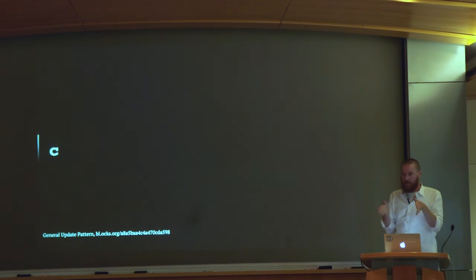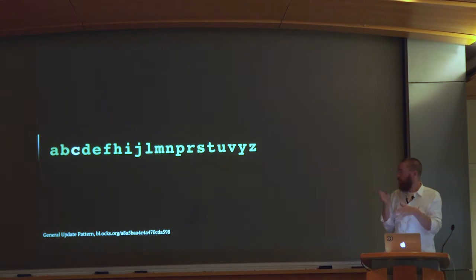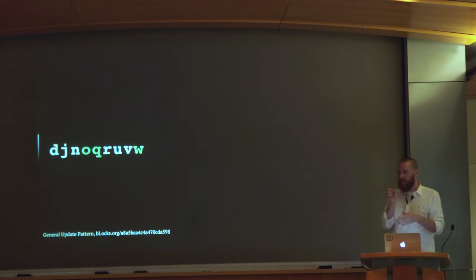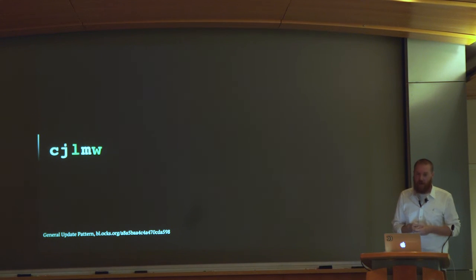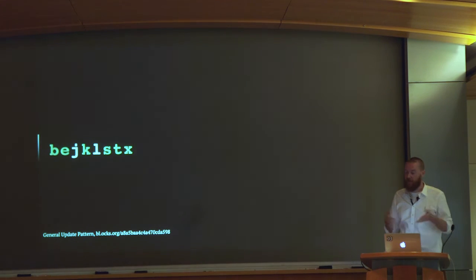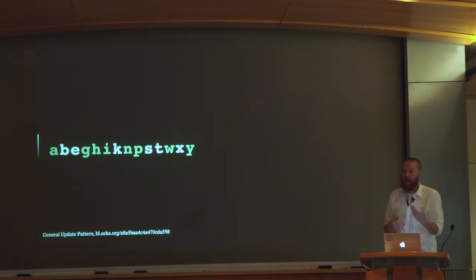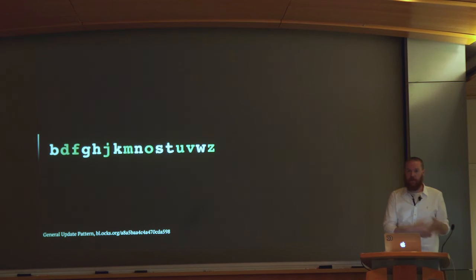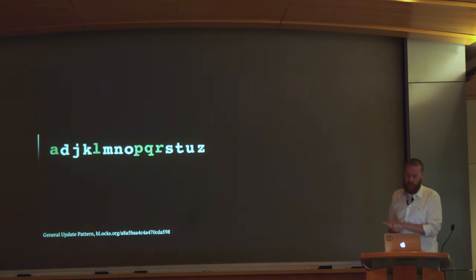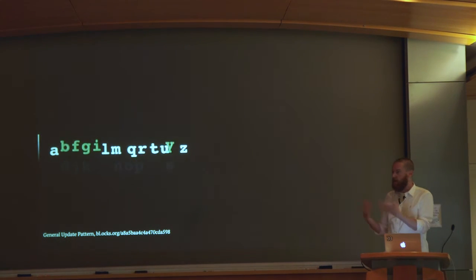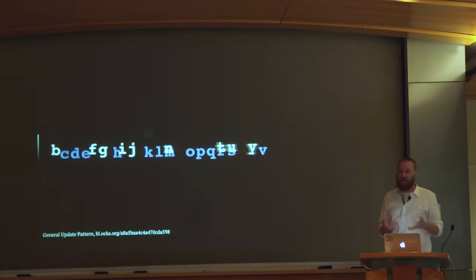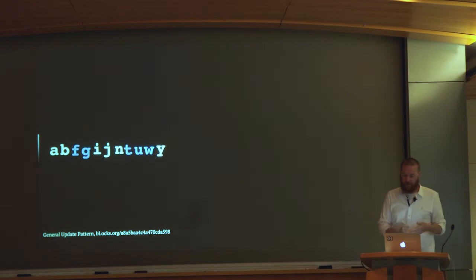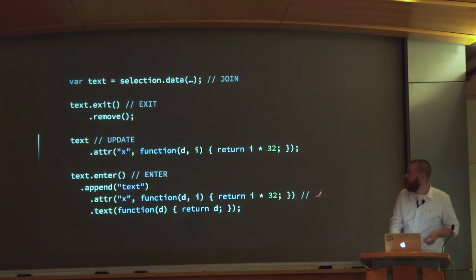So the enter and exit are staying in the same vertical column, but you'll notice that the white updating elements have to shift, as this is rotating through a different sorted subset of the alphabet. Now, as you can imagine, the data join is used all over the place, right? Anytime you want to create a visualization from scratch, or anytime you want to update it when your data changes, like when new data comes in over the wire or when you're interacting with it, you're probably going to apply the data join. And so the usability of this feature is critical to D3's overall usefulness.